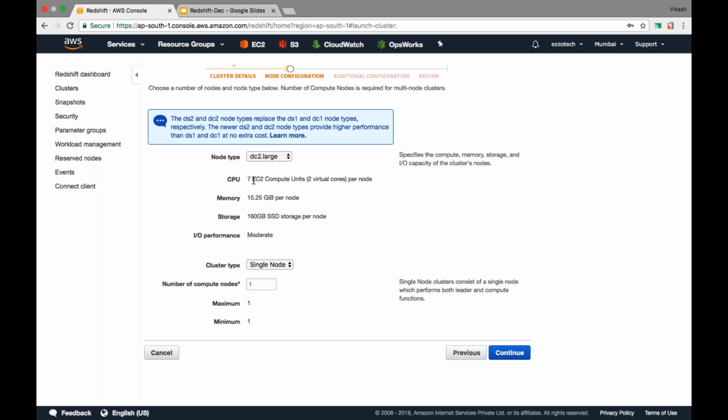Now let's say that you want to increase some of the computing capacity or the storage capacity. What to do? Let's go ahead with the highest node type. In the highest node type, we see that 119 CPUs will come. It's one single server, okay? One single server is having 119 CPU, and total memory will be 244 GB. That is the RAM which your server will have.